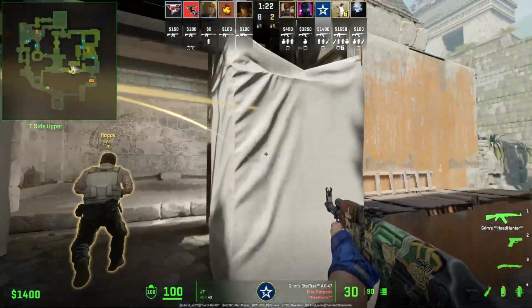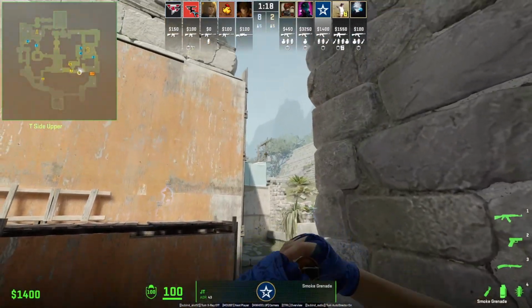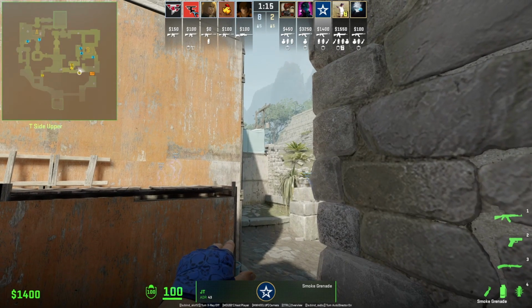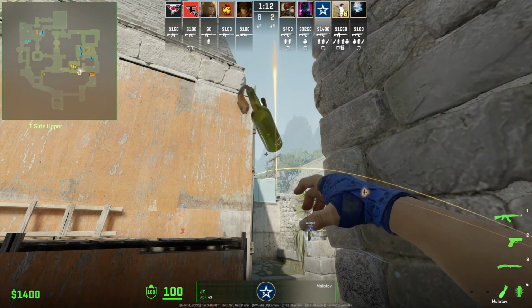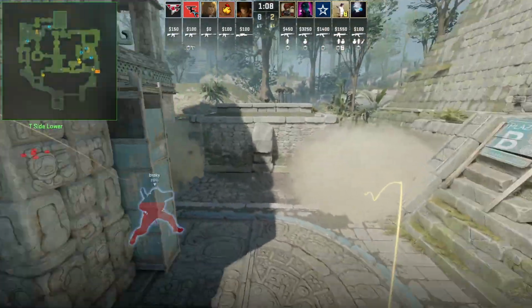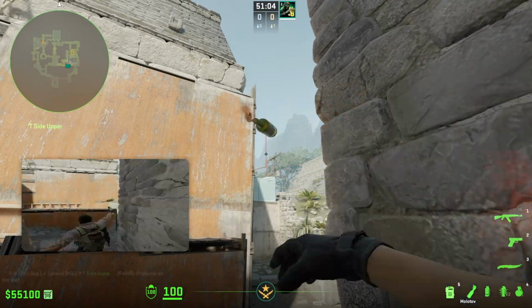After clearing out front cave, JT will smoke long and then molly the cubby on B. To smoke, he's going to get into this corner, aim at the top left of that piece of wood, and then left and right click jump throw. To molly cubby, he's going to aim at the top left of this pillar of wood, while crouched, stand up, and then left click throw. And here's how his molly will actually spread.